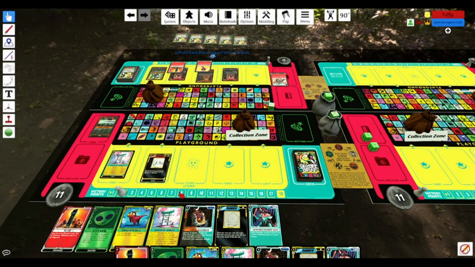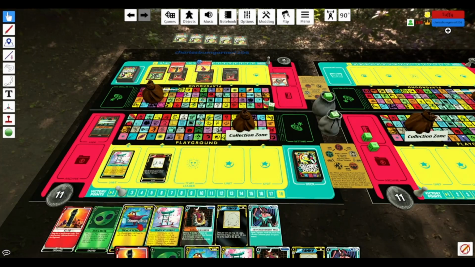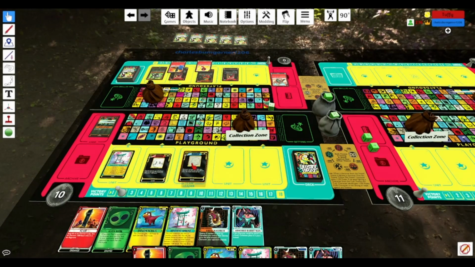Alright, so let's see what we can do here. That card seems pretty good. I think what we're going to go ahead and do is pay 1 to play Binky as the team leader. And now I'm going to go ahead and pay 2 to use Binky's ability. And that allows me to roll a die, and the next card I play costs that much less. And the next card I play costs 6 credits less. So, very good. Yeah, it's pretty good.